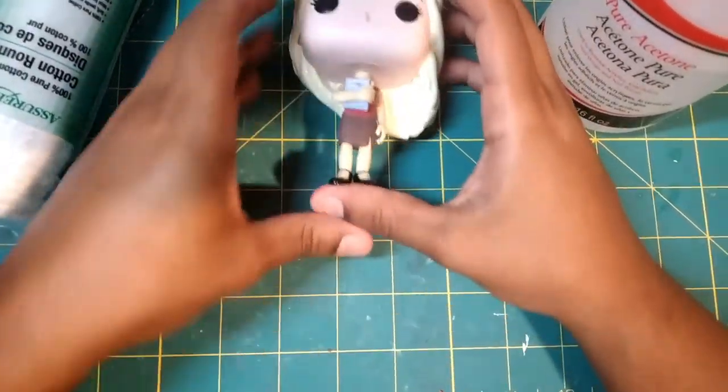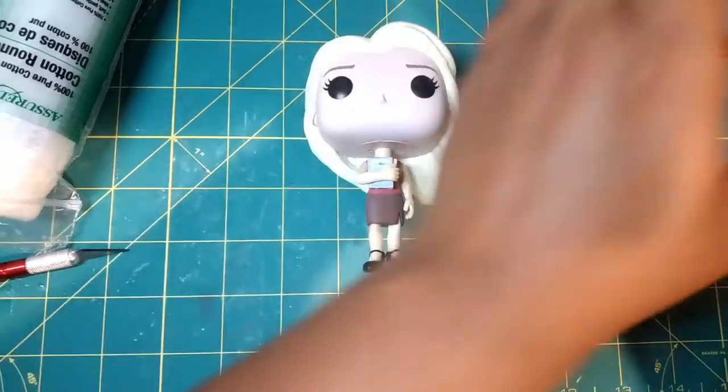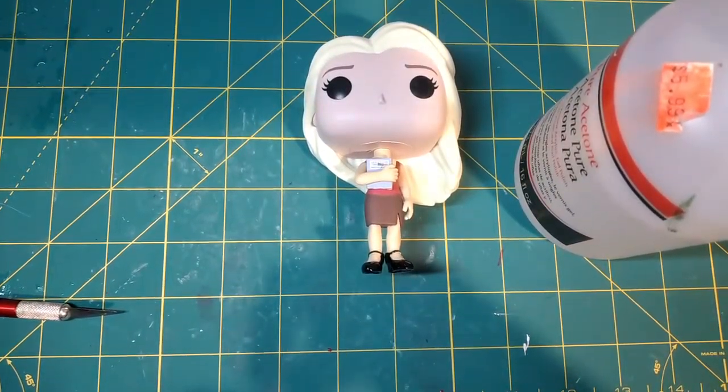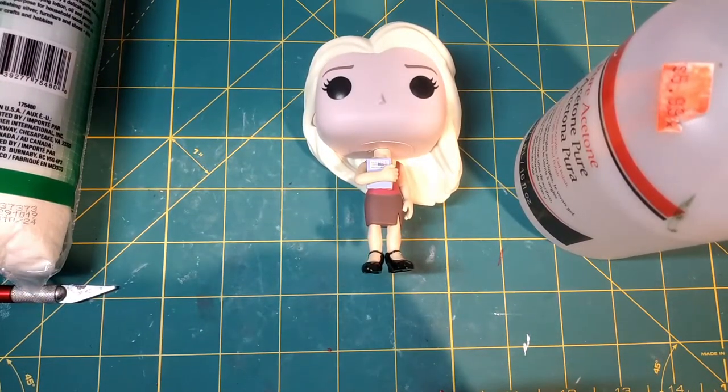So like I said, I'll be using Elsa's head on Grace's body. This is because Elsa's hair is closer to Auri's hairstyle than Grace's, so it's less sculpting that I have to do. I'm also going to be removing her factory paint with 100% acetone, as you can see.